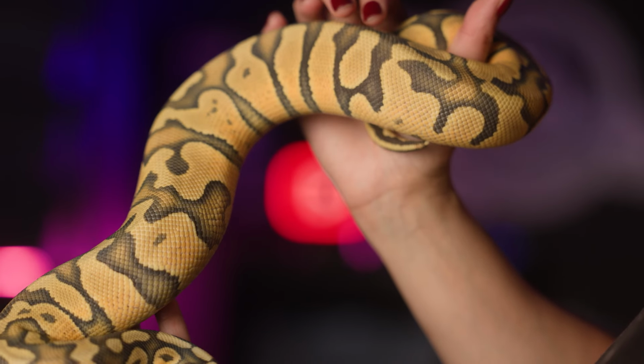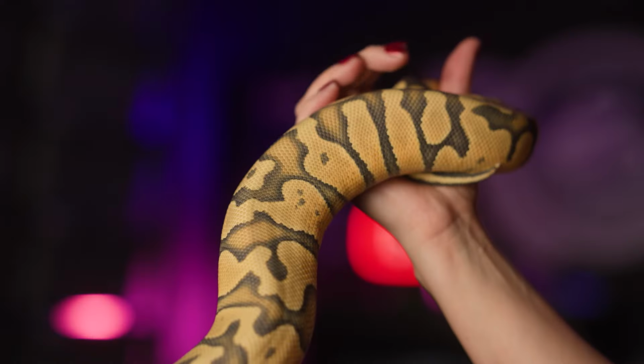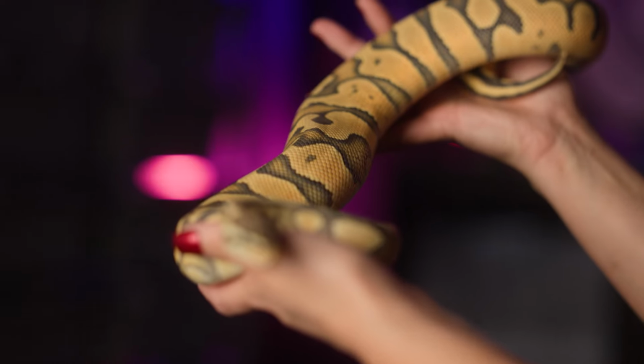So if they get up to size, and this might be later on in the 2025 season, I would absolutely love to put him to our Blackhead Confusion Red Stripe het puzzle female, but again, she's kind of small and she is on the younger side, so I don't know if it will be the 2025 season. It might be the 2026 season before we're able to breed her. But what this male is going to do is he is going to allow us to potentially make sunsets, combo sunsets, that are all going to be het for Hypo, and all of them will end up having a 50% chance to also be het for Puzzle.